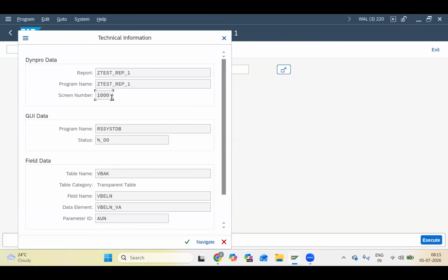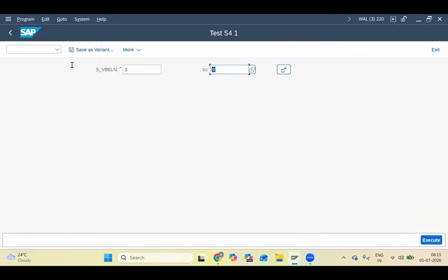So SAP will provide a default screen number for this particular background, like a blank space where we keep these fields so that it gives something to the user. This is something like a UI, user interface, which SAP has provided so that users can enter the data, and whatever field design they want, they can work on it.